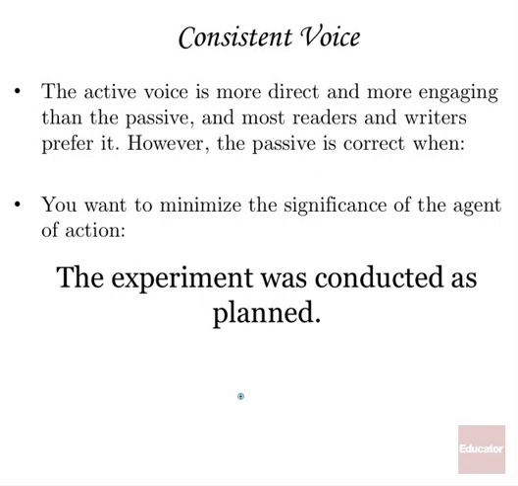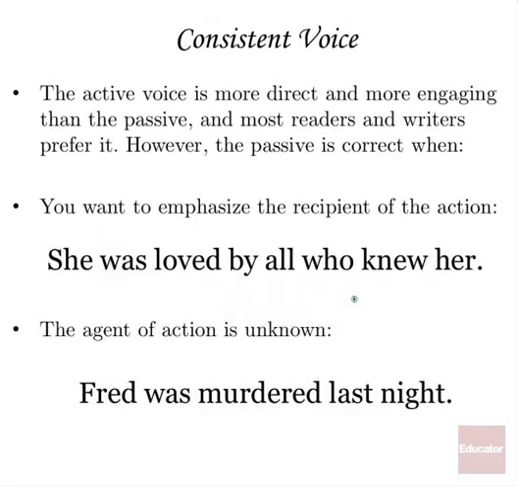The experiment was conducted as planned. We usually don't say, Fred and I conducted this experiment. We say the experiment was conducted because the experiment is the important part. This is a custom in scientific and academic writing, so you get to use the passive voice here, basically because everyone does it. Now, when else can you use it?